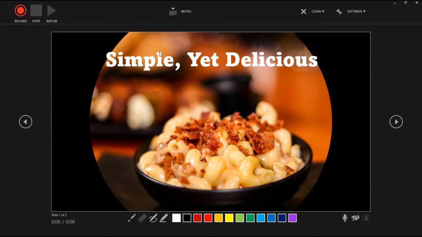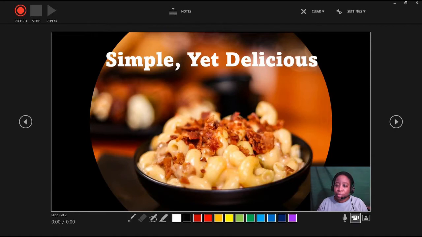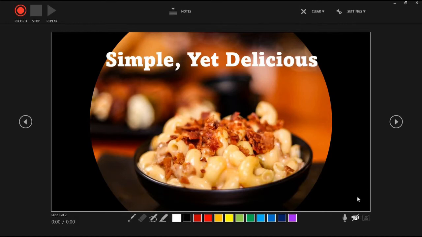Now, before you click Record, decide if you only want an audio script or you want a small video feed. If you want the video feed, you can click this camera. And then your video will appear here. If you want a silent video, you can always turn off the microphone as well. So I'm going to turn the microphone back on. I don't need video feed, so I'm going to leave this off. Now, you can click Record.